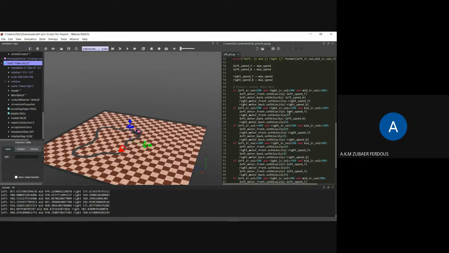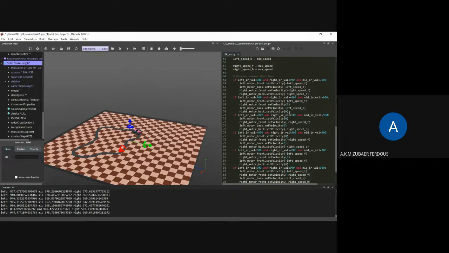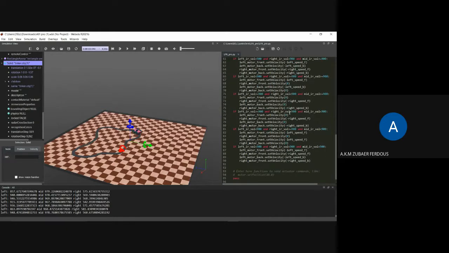And in the if part, we see that there are multiple conditions for the sensors to sense if the robot is about to get off track and deviate from the track. As a result, it helps to keep the LFR on the track, and the mid values calculation is helping the LFR run smoothly on the track.